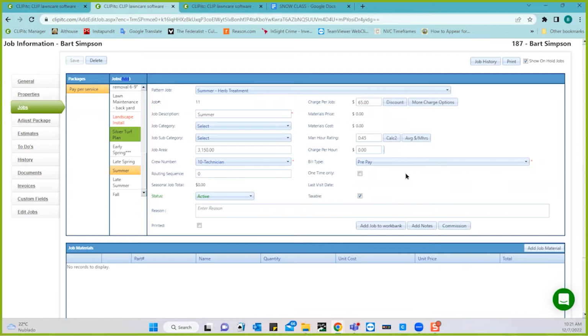You get to the end of the year and the prepay is used up. I mean, the season's over, what they paid for has been done. If you leave it at prepay, then you've got the potential of these being set up incorrectly for the next season, because prepay is something you do when you actually get paid for the job.